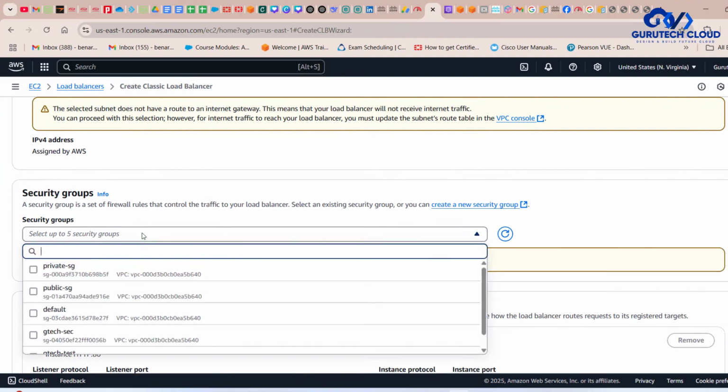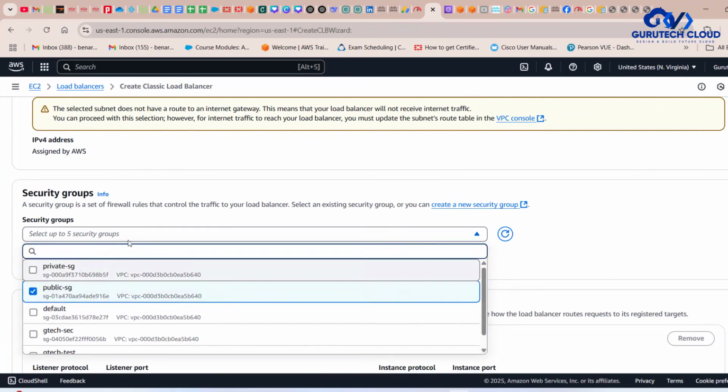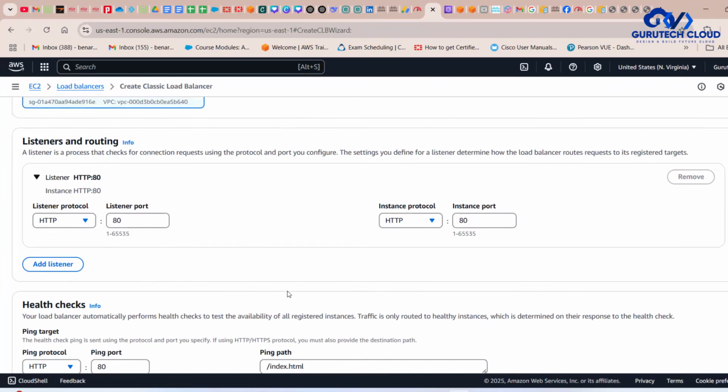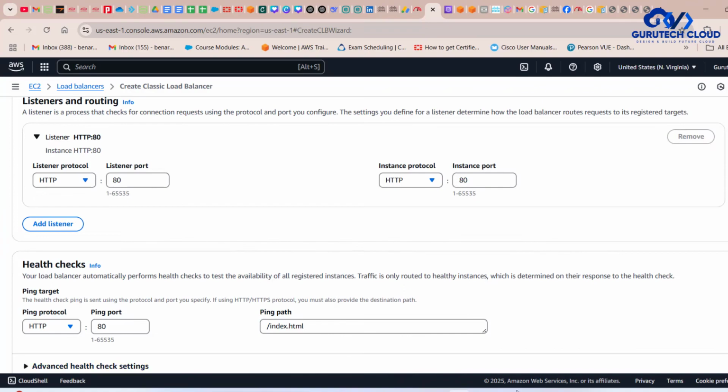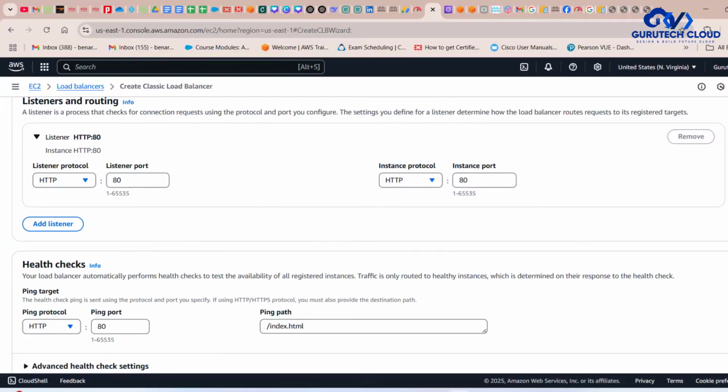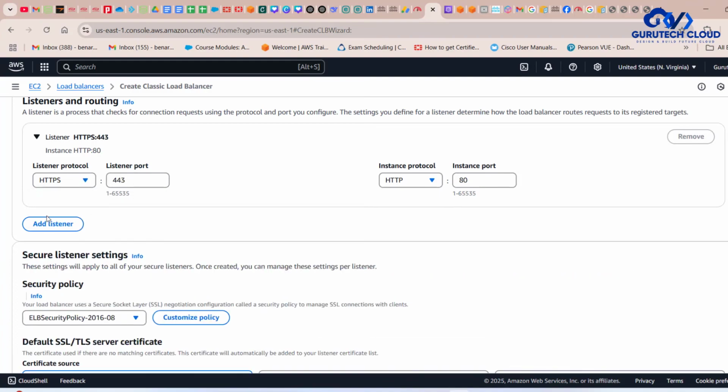Then ensure you choose the correct security groups. Then let's go back to our architecture. We need to have two listeners, port 443 and port 8443. So it should be HTTPS port 443.